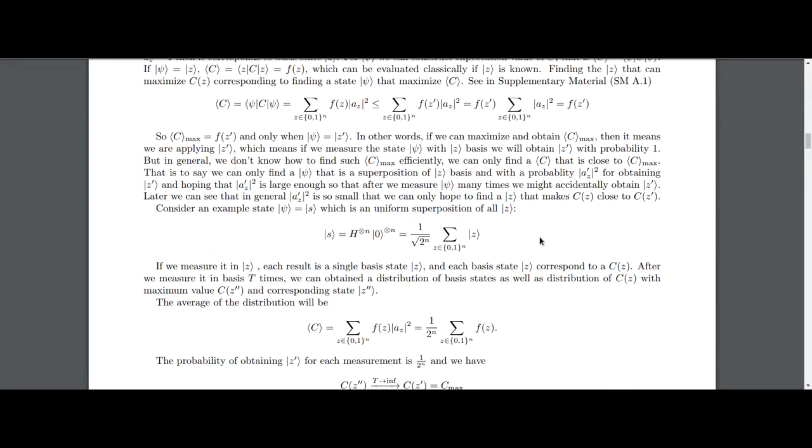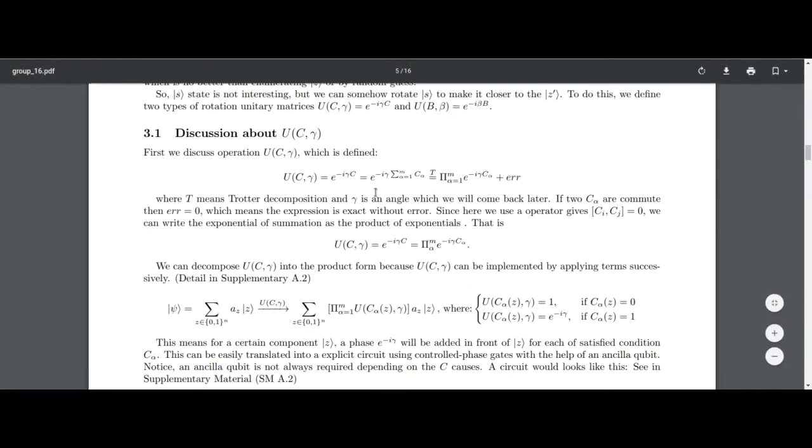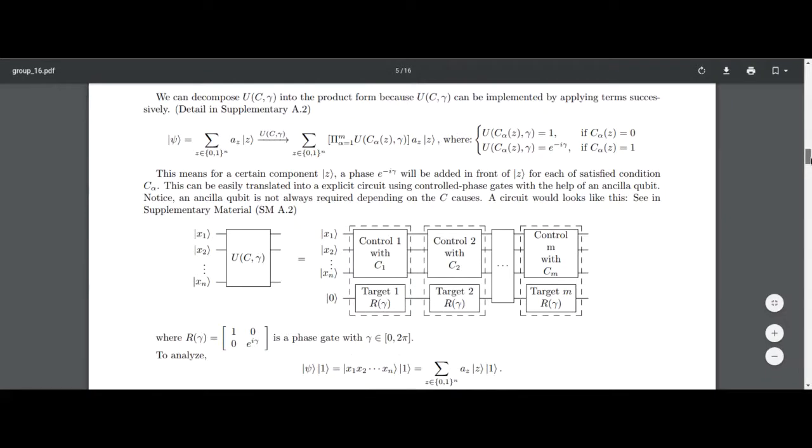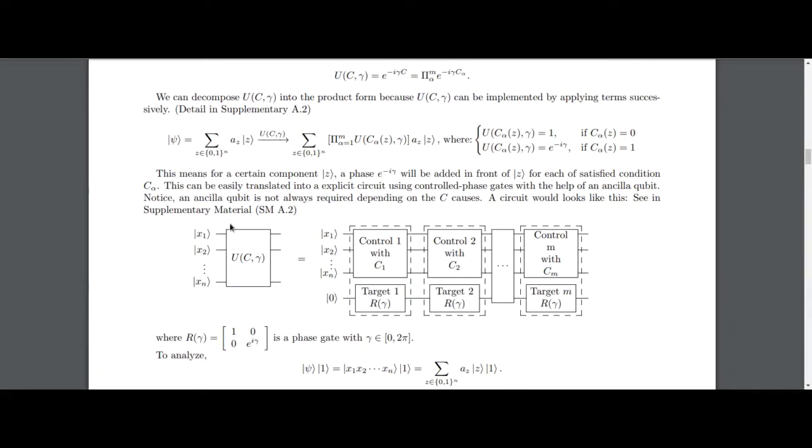But the trick is in how to build this C, right? So that's kind of the problem. I'm smelling this is going to be some kind of generic set of gates that are parameterized, and then you just play with the parameters. Probabilities. Oh my God, this is so dense. I think I'm skipping the maths and going to the circuits.